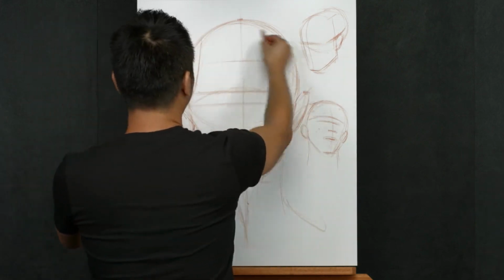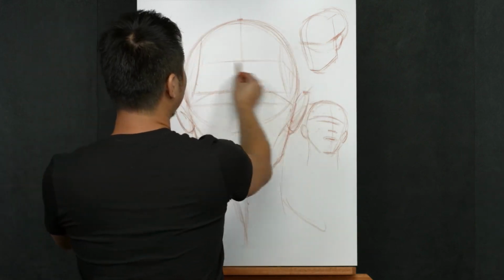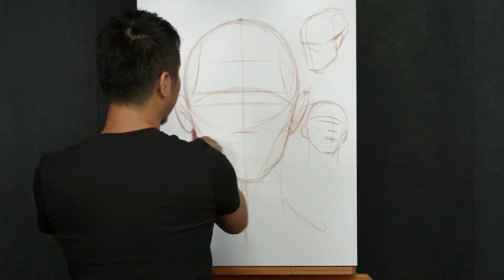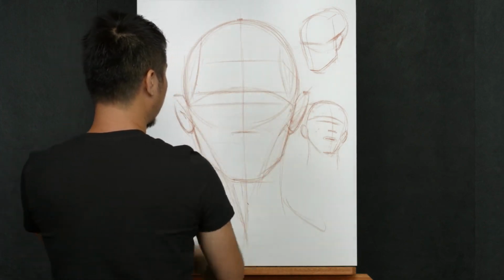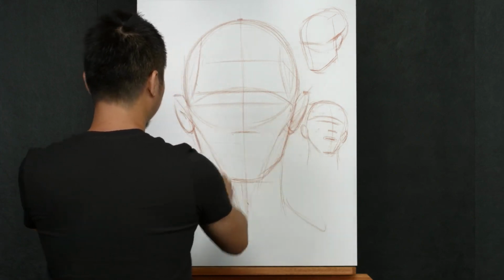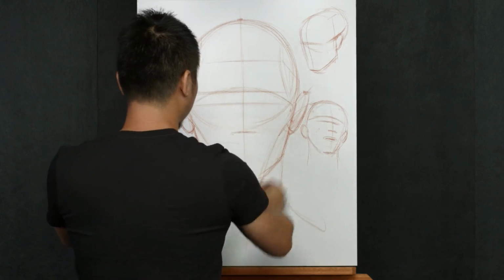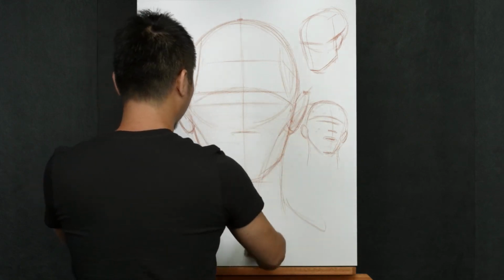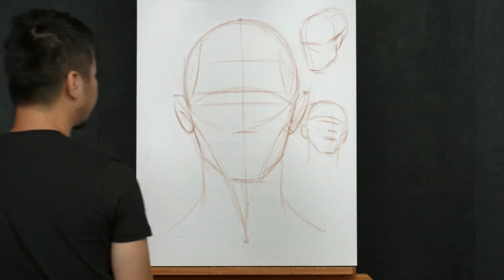So now I'll make sure I get all the major planes blocked in. Here again, here's the front of the forehead, here's the side. Now you can see where the front of the face is and also the side of the cheek. For a male, the neck is about the same width as the face, and this is the trapezius. And again, the gesture line, or the rhythm, comes from the ear all the way down to the pit of the neck.